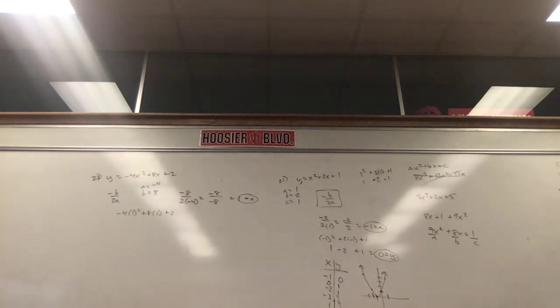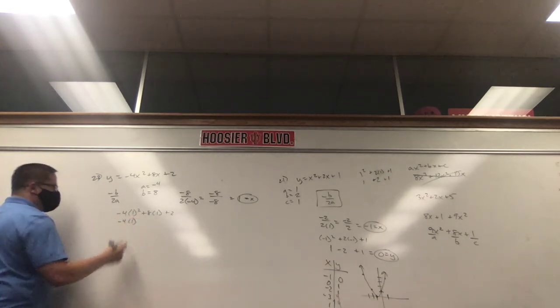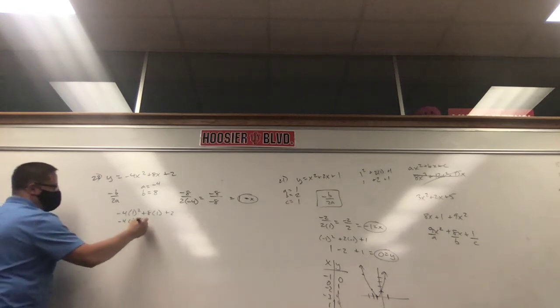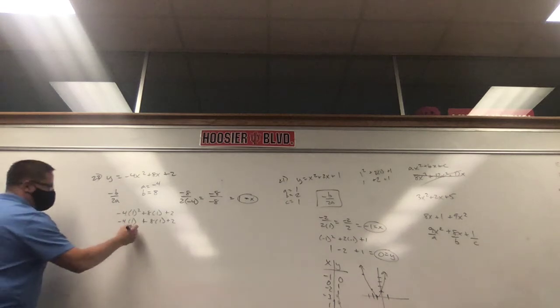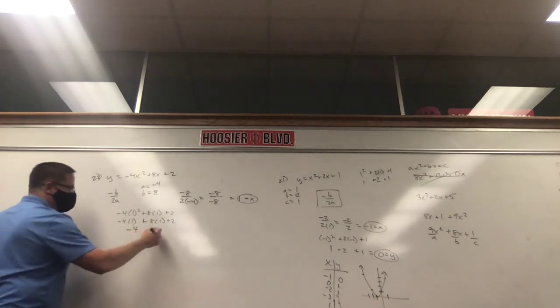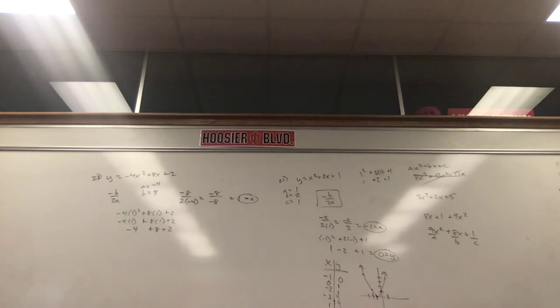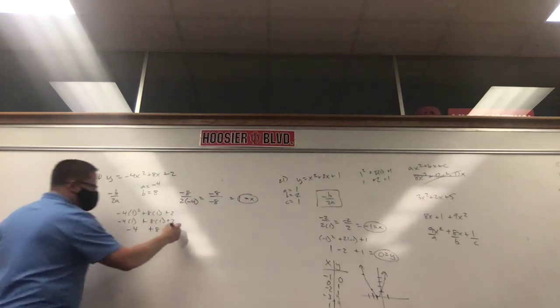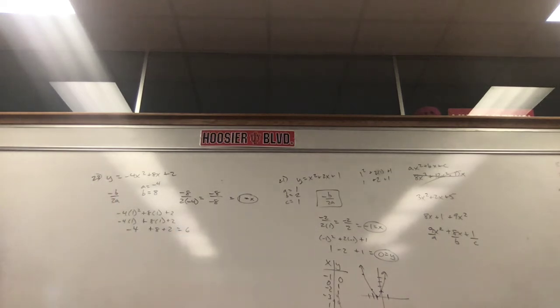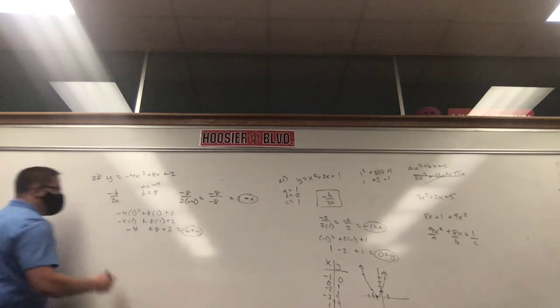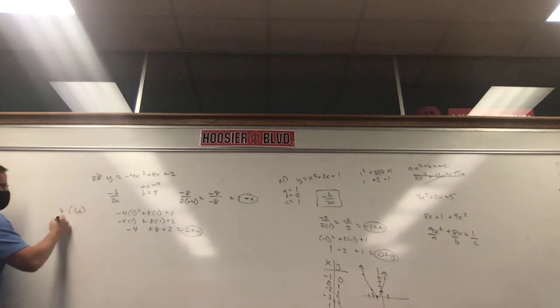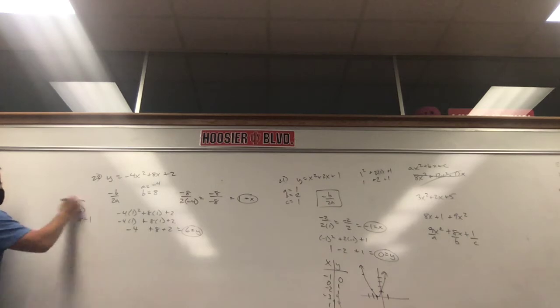We do powers before we do timesing. So 1 squared is 1, and negative 4 times 1 is negative 4. I'm showing all my steps here. You don't necessarily have to. 8 times 1 is 8. Okay. Then we add up left to right. Negative 4 plus 8 is 4. Plus 2 is 6. What's 6? The y value of the vertex. So the vertex is 1, 6. The axis of symmetry is x equals 1.